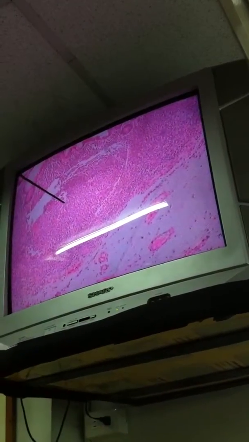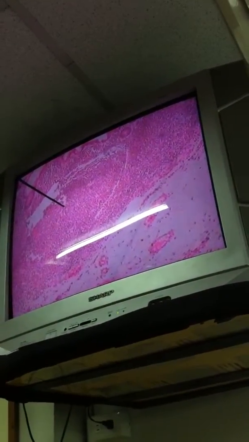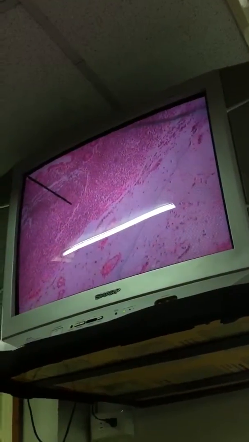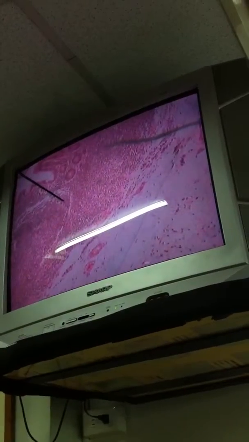Now if you notice this lymphatic nodule, an individual lymphatic nodule, the center is pale compared to the rest of its part. The pale center is what we refer to as the germinal center. It consists of large lymphocytes, whereas the periphery, which is darker, is what we refer to as the corona, not to be confused with the corona radiata. So this is known as the corona. And if you notice, it's darker staining. It's composed of small lymphocytes.